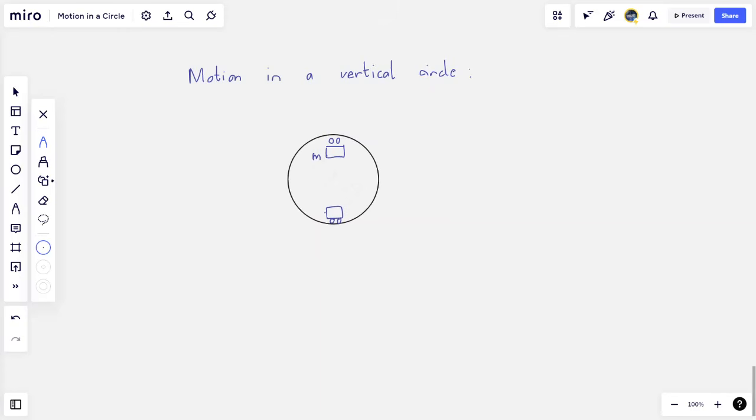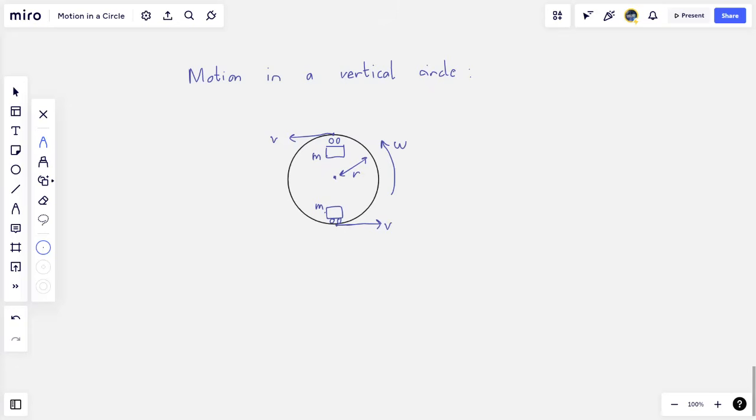We'll give this roller coaster, at least the carriage of the roller coaster, a mass m, and at the top we'll assume that its velocity is to the left, which means that it's traveling anti-clockwise with a constant angular speed omega. Again, we're making the assumption that the angular speed is constant. At the bottom, v points to the right, and this circle has a radius r. So this is a vertical circle.